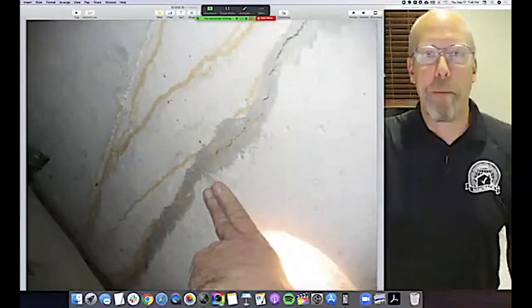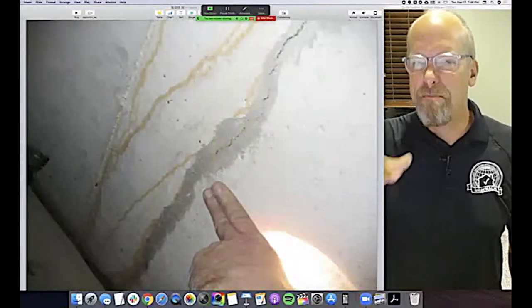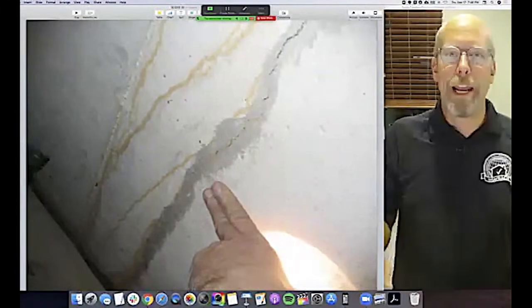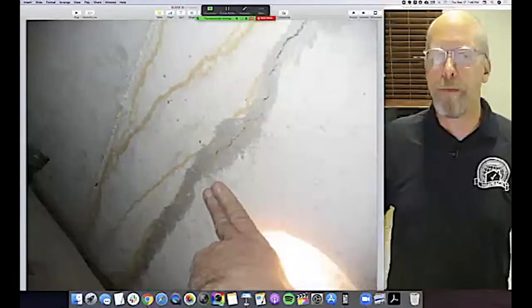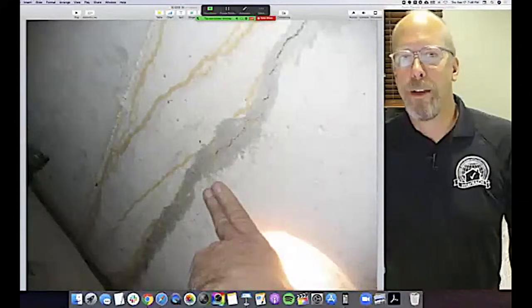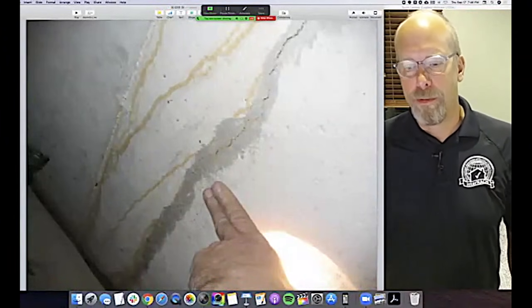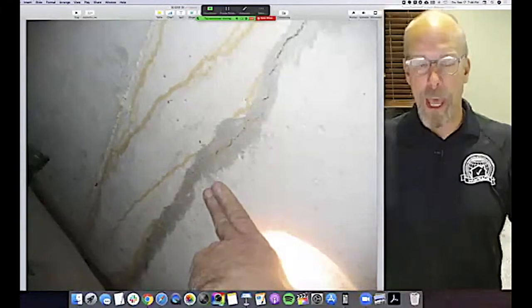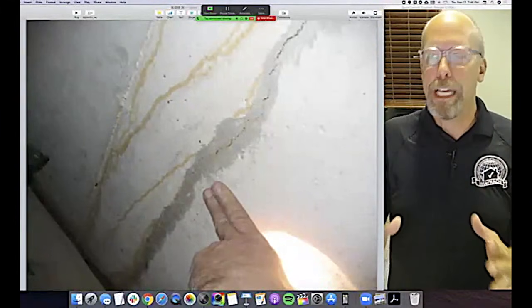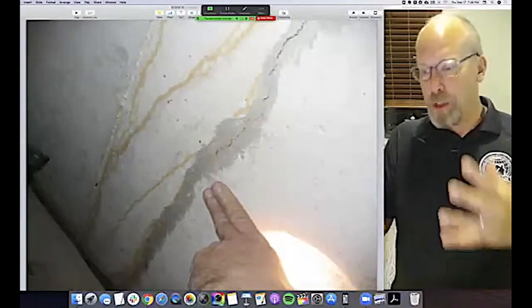And I've got a sump pump discharge pipe outside, and I got neutral, flat grading. It's not sloped away from the house. And now I have water marks coming through the foundation that's cracked. There's a lot going on. It's okay. We have training specifically for this. As your home inspector, after the training, you'll know what to say.